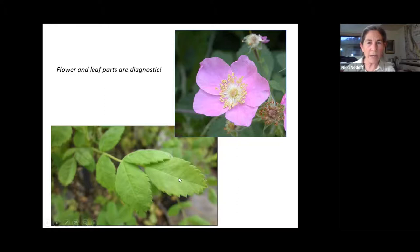They're compound leaves, 1, 2, 3, 4, 5, 6, together on one long attachment. But look at how the edges are serrated. This is a technical term, believe it or not, serrated like a bread knife, a serrated knife. It has a mid vein. It has a structure that's pinnate. All these terms are diagnostic of the leaves of a California wild rose.